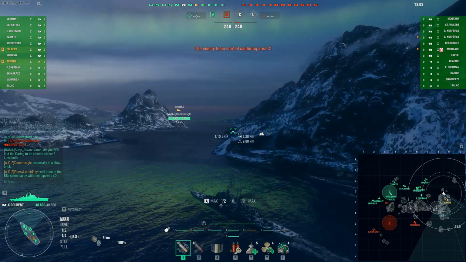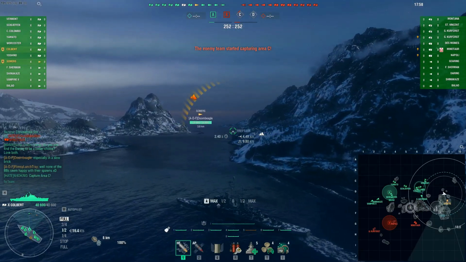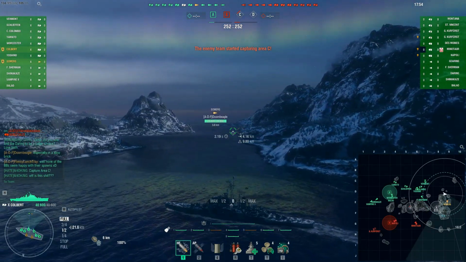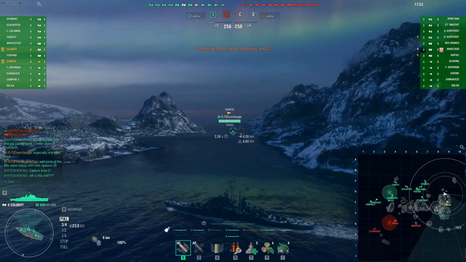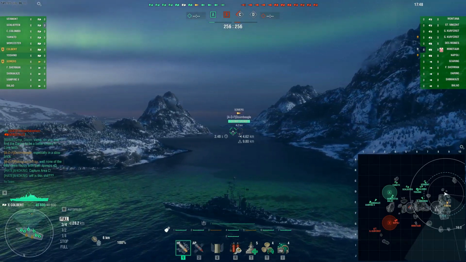The first thing you're noticing with our team is that none of our battleships seem happy with their spawn. The Vermont was leaving, and then you see the Yamato and the Schlieffen are abandoning the 2-3 line. So that's not helpful because you want a battleship around to be able to support you.